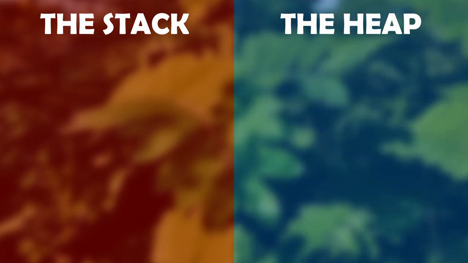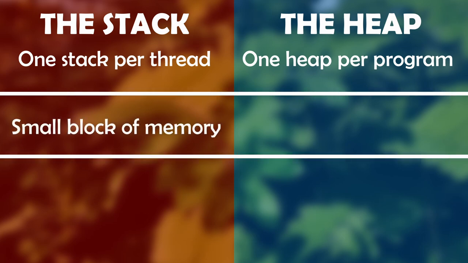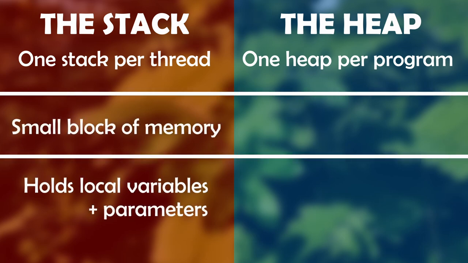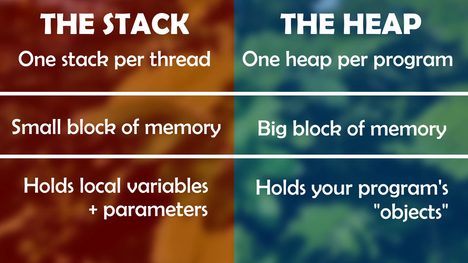Let's start at the beginning. Every program you write in C# has its memory broken apart into two key pieces: the stack and the heap. These two words are the building blocks for everything that's to come in this video, so remember them well. There's one stack for each thread you have running, and the heap system as a whole is shared across everyone. The stack is a small region of memory that holds onto all your local variables and parameters, while the heap is a potentially massive region of memory that your program can slide objects into.